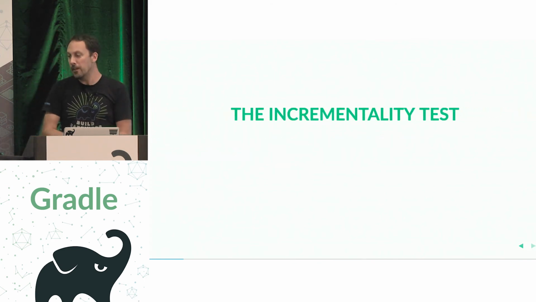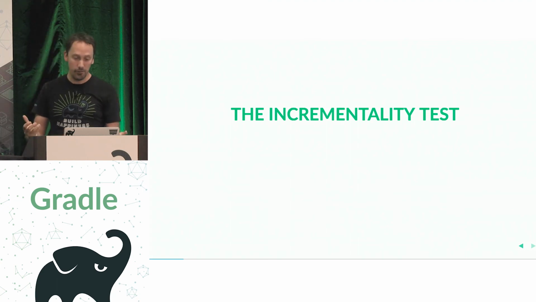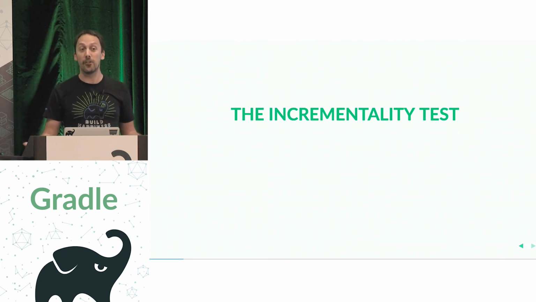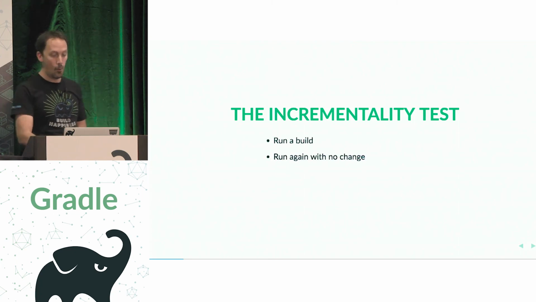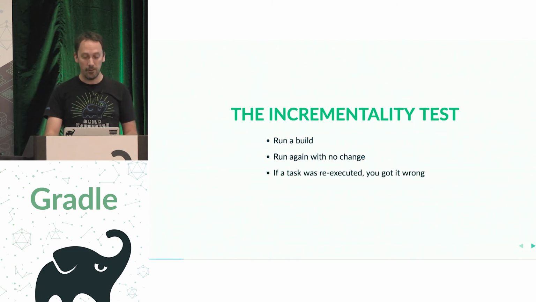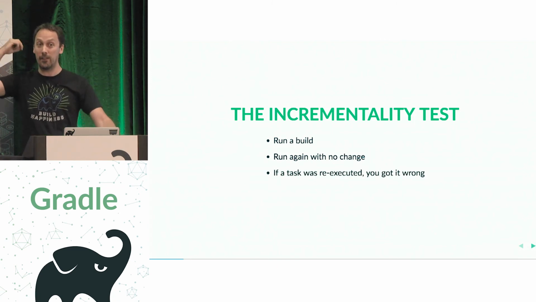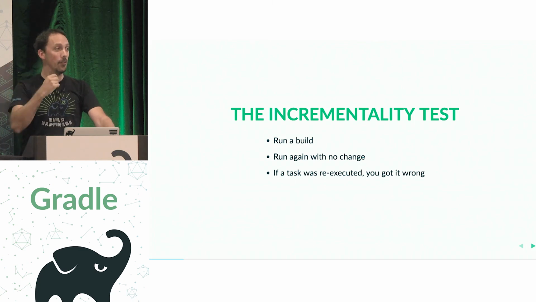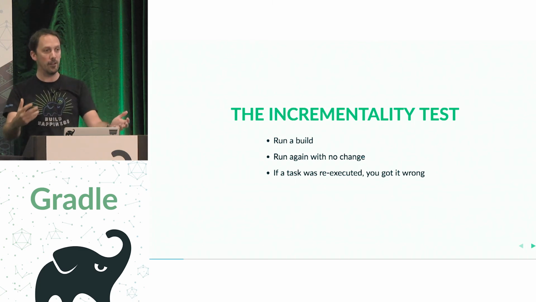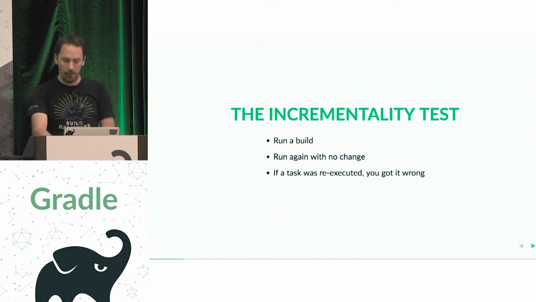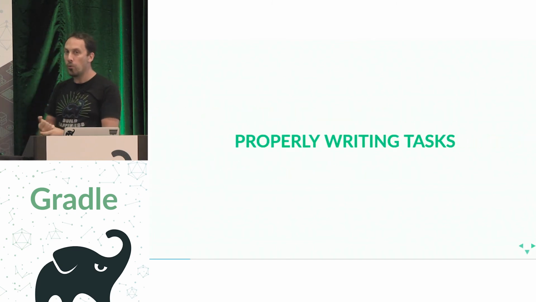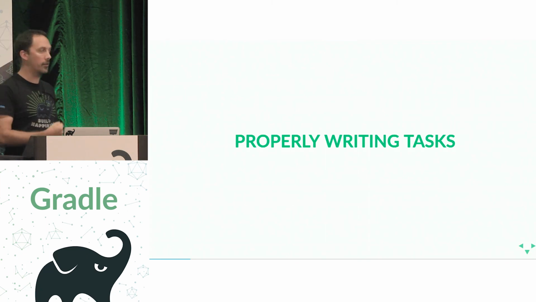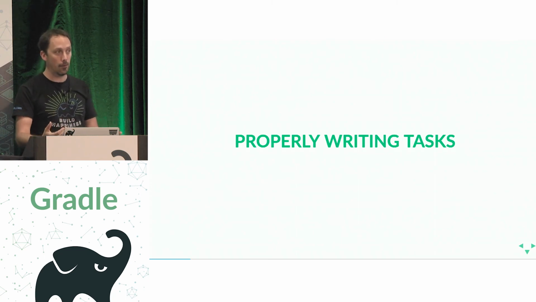So the very first thing that you have to do is just that simple incremental test. You run Maven test, it runs the tests again, but if it does that with Gradle, then something is wrong. If you run the same task again without changing anything and it executes a single task, you have a problem and you need to fix that. Okay, so how do I properly write my tasks to be incremental? And what does it mean to be incremental in the Gradle world?